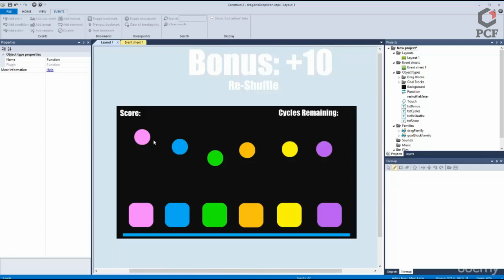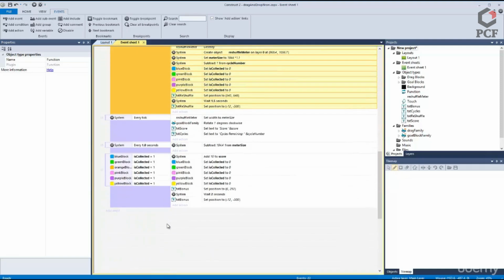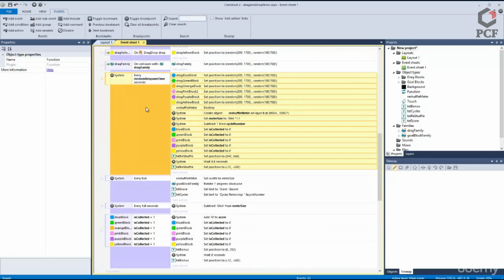A function is supposed to be a place where you can put your code, but what a function really does is you put in an input and it puts something out. It does a little bit of mathematical work for you. That's the whole point of a function. And if you're into JavaScript, some people like to think of a function as just a place to put your code, and that's pretty much what this is going to be in Construct 2.